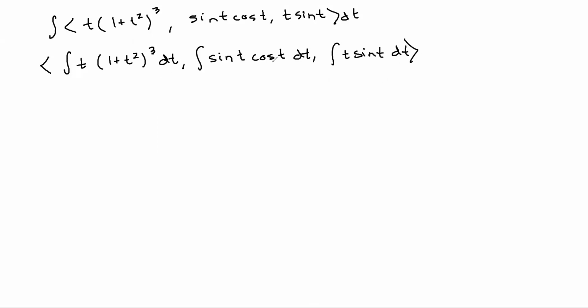All right. Now, the easiest way to do this would just be to do it off to the side and then come back and just pop it in here. So, yeah, let's just do it on the next page and then we'll just transcribe it back to this page. All right, so what do we have? We have the integral of t times (1 plus t squared) to the third dt. Okay, so this is a classic u substitution, right? U is going to be the function that's inside here, and then du will be our derivative.